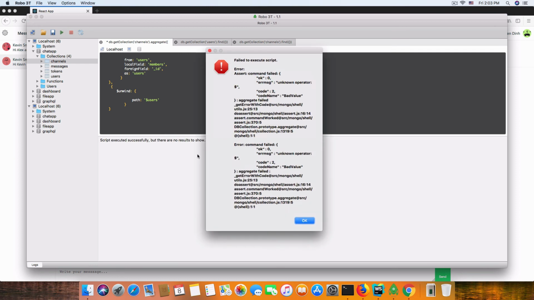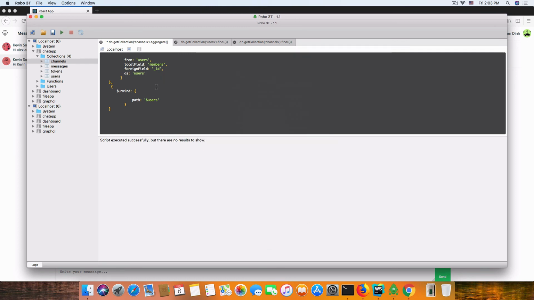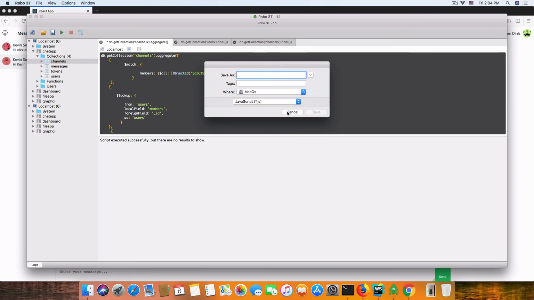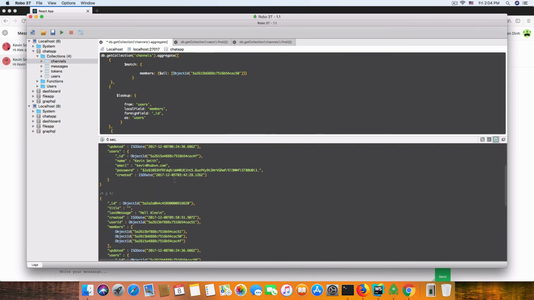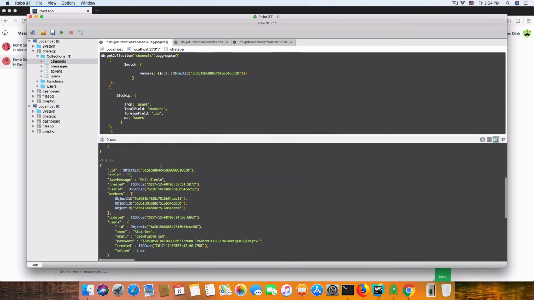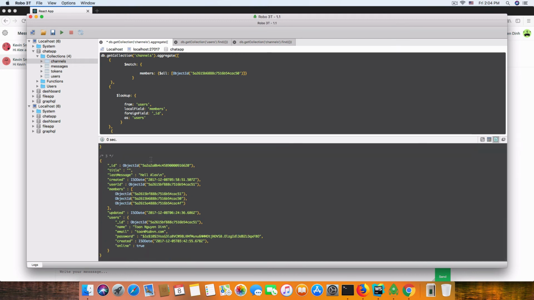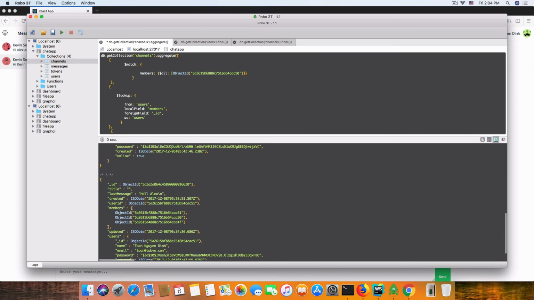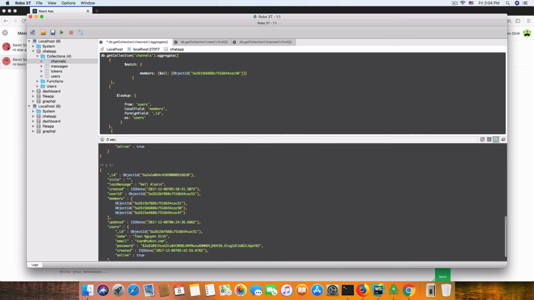Remove this, and so let's see this part equal user. Sorry, it should be member. And again now we should see all the users, Calvin and Alex. Right, lookup this, and member is the object ID.